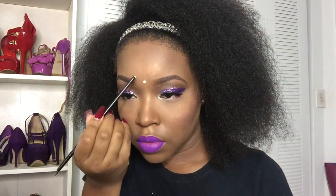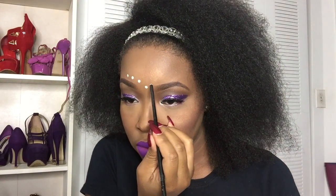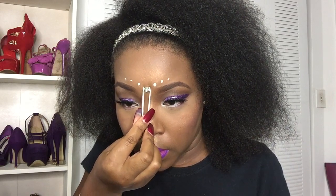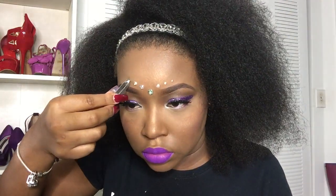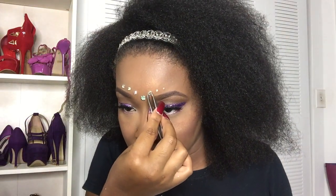If the gems are too much for you, you don't have to do it, so you can leave the look as is, but I'm extra, so I'm going to apply the gems. I'm taking the back of a makeup brush and some eyelash glue, and I'm basically placing the eyelash glue where I want the gems to be. I'm going to place a big silver one in the middle, and then I'm going to place some tiny silver ones in those three spaces that you see over each brow.